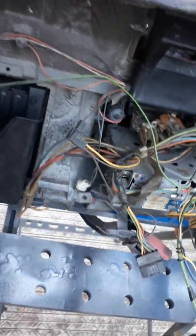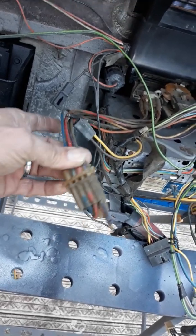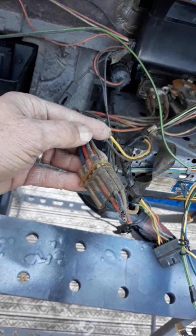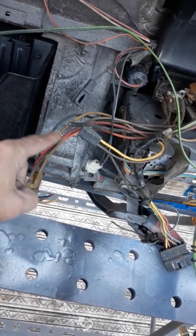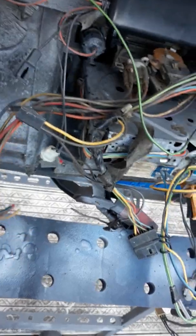Back up some so you can see. I left a pigtail on this one too. Notice it's not cut from the dashboard side, it's cut from the firewall side. That's the firewall side. That's the dashboard side. I just left the pigtail on so you can see how it's connected. Alright, let's do another pass by.